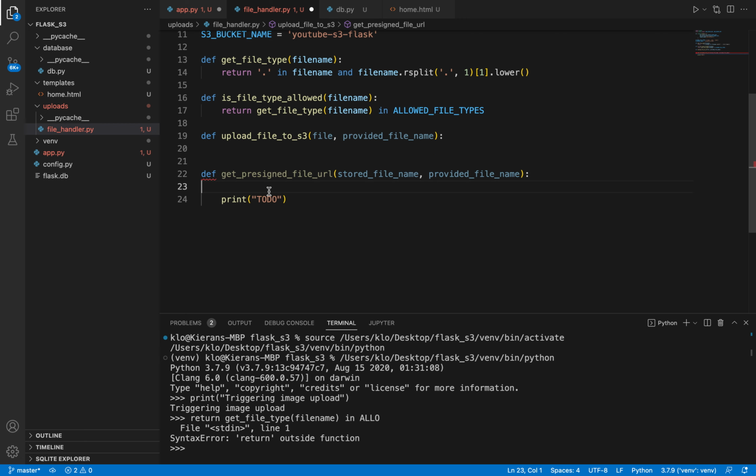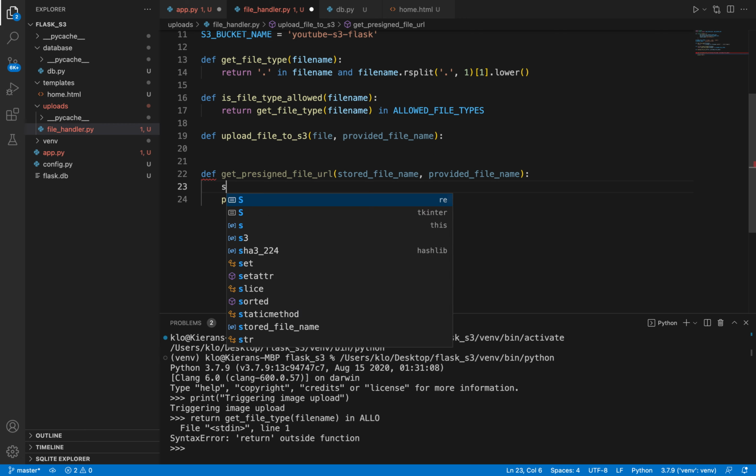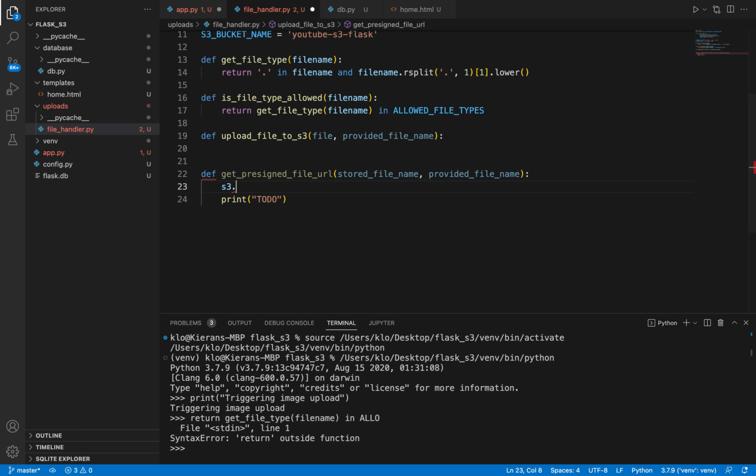So let's do it. From the s3 library, you want to say s3 dot, and then you can upload the file from your local storage, but because we already have it as an object coming in from Flask, instead of storing it on our server and then getting it and uploading it, we might as well just upload it. So let's just get ours.